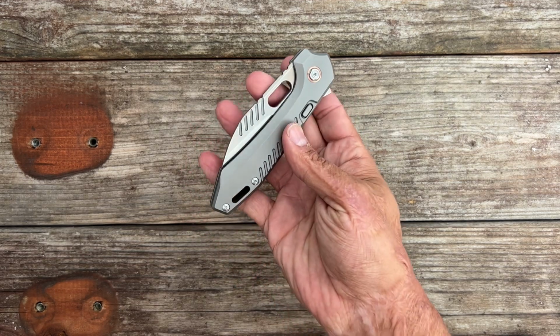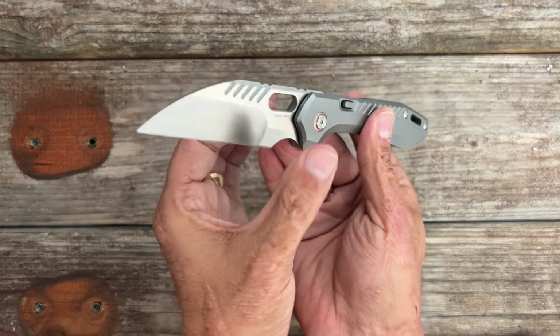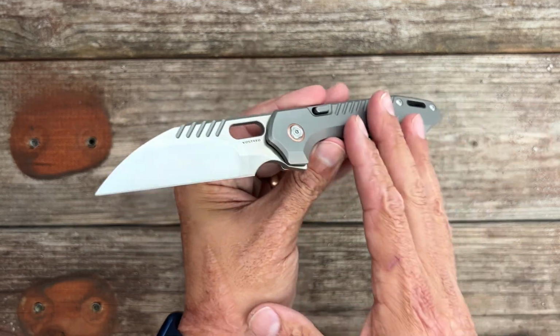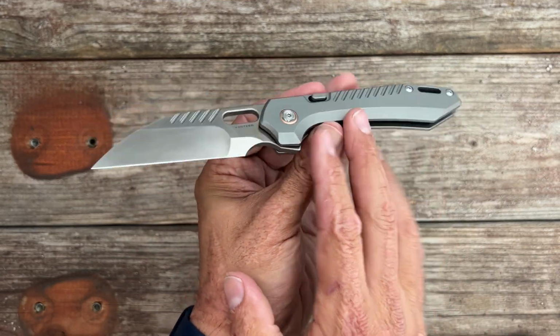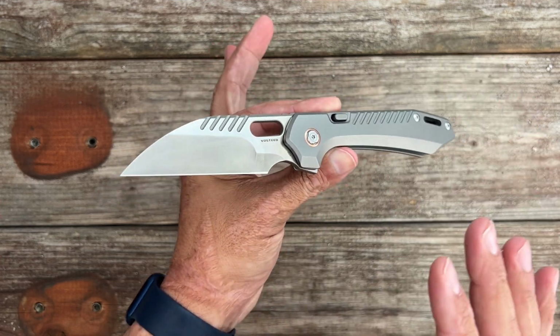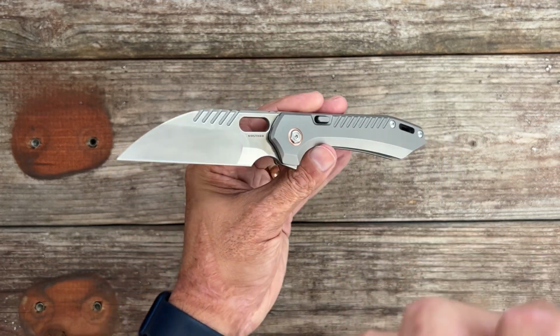This design right here is a design collaboration with RS Knife Works, and he also designed the Vosteed Moral. And like I said, this is a premium Vosteed coming in at $249. And there's some innovation here, and I must say popularity is warranted, at least in my opinion.